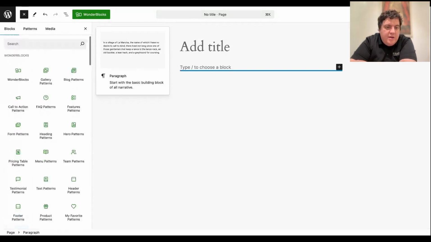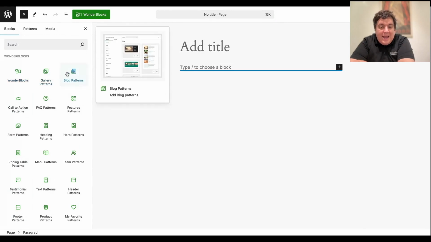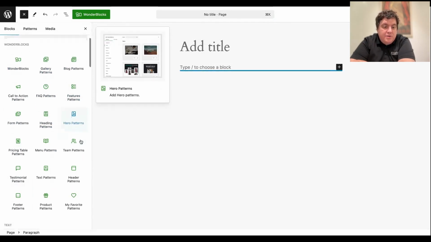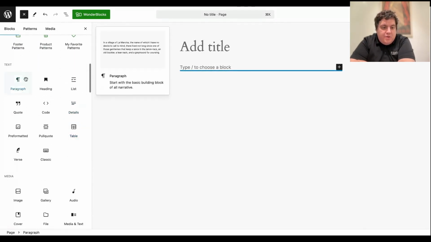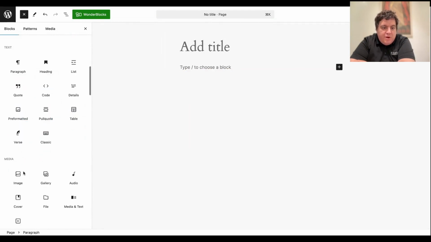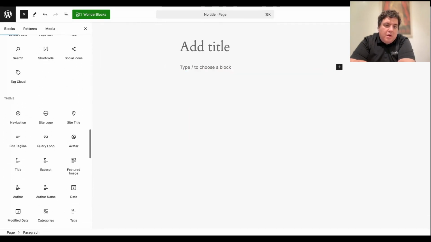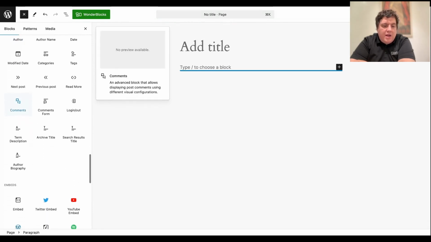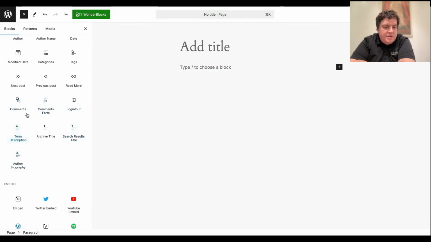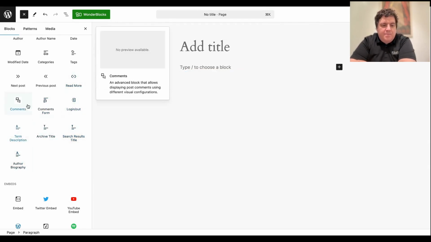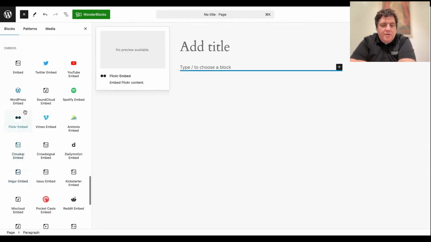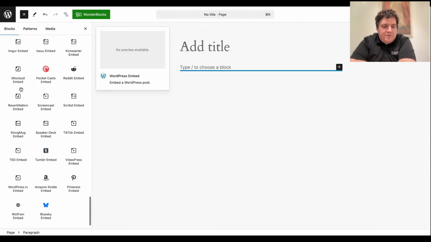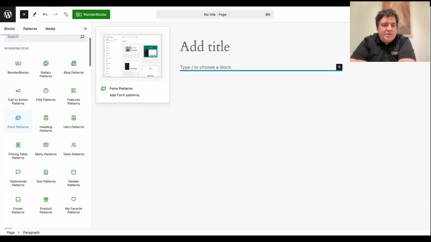And plugins can add additional blocks. So there's the ones that are built into WordPress, and then there's ones that other plugins add as well. So you can add all kinds of different things: comments, a login, logout button, author biography, embed a YouTube video, different things. Like there's so many different things you can add.